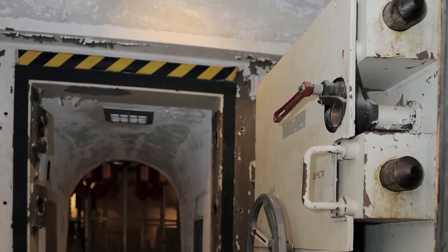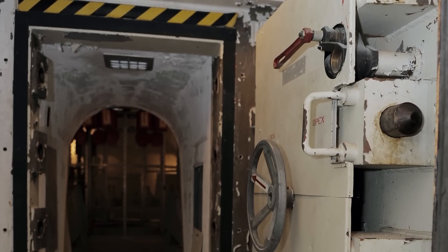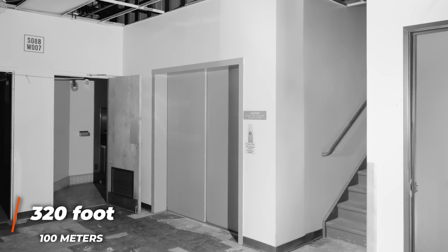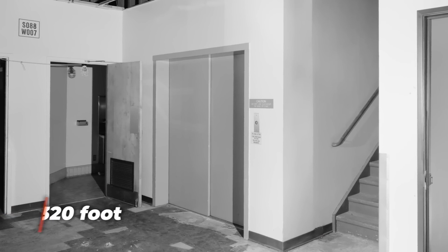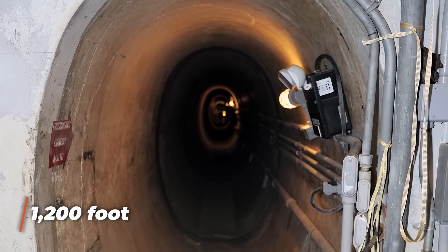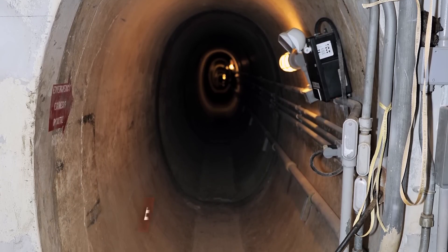From there, they had to open a massive steel door to enter the actual bunker, which consisted of a domed ceiling and concrete floor suspended on shock-absorbing springs. The astronauts had a longer journey, having to take an elevator down the 320-foot launch tower — around 100 meters — to the launch pad in just 30 seconds, from which they'd transfer to the chute. Getting out wasn't so easy: you either had to exit through a 1,200-foot-long air duct, which is 365 meters, or through an escape hatch in the roof.